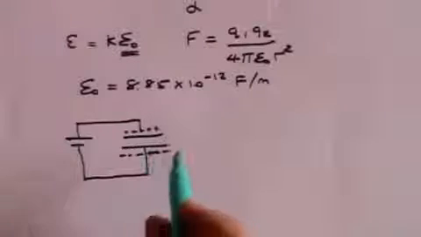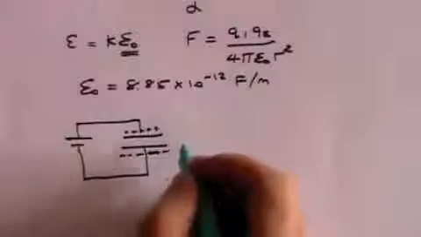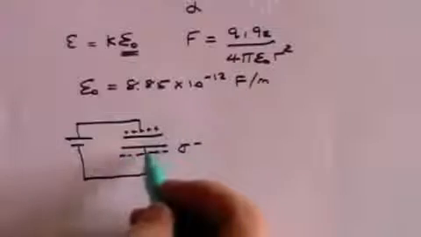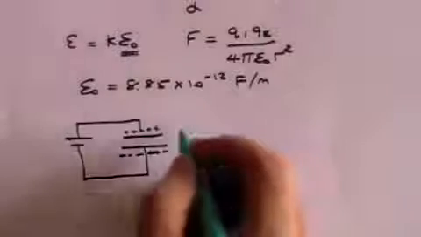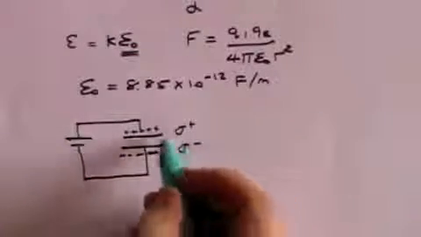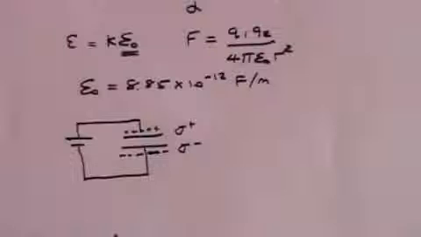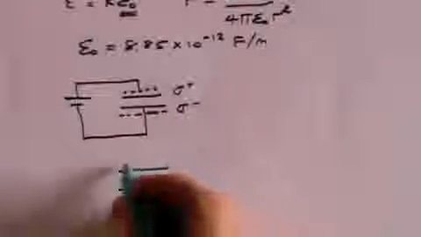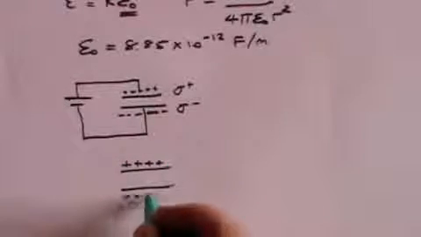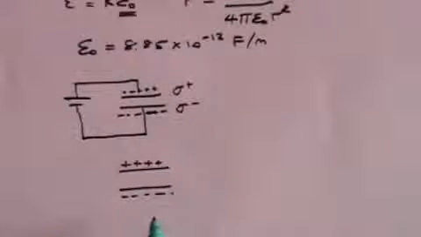Very important to stress that. Now let's say that the charge on this plate per unit area is sigma minus, and the charge per unit area on this plate is sigma plus, and they will of course be equal and opposite. Now we remove the battery, and in those circumstances the charged capacitor remains charged. The charge can't go anywhere. We've taken the battery away. There's nowhere for the charge to flow. It must just sit there.